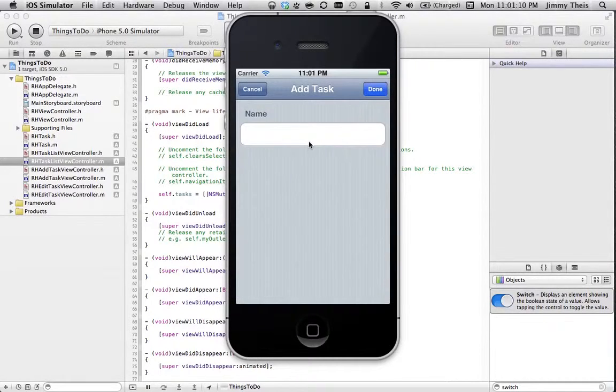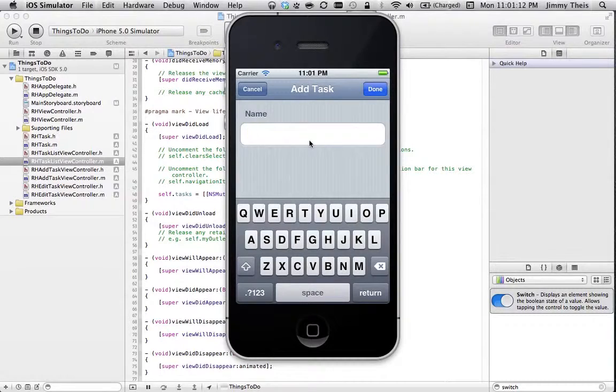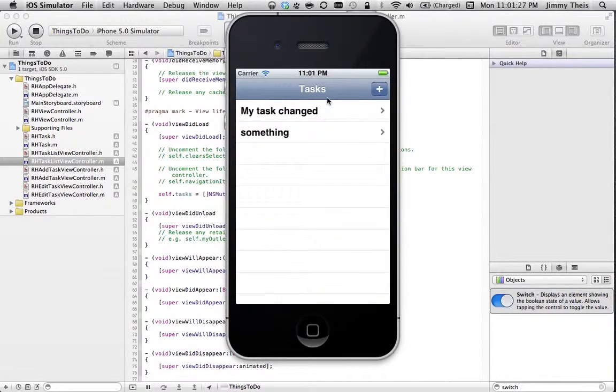And to prove that, we can just add some other task. And remember, as a side effect of adding a task, we tell the table view to update itself, so this will by extension update for the last thing we did too. It'll change the name of that existing task. And that's what happened. So what we actually need to do is have the table view update itself a little more frequently.